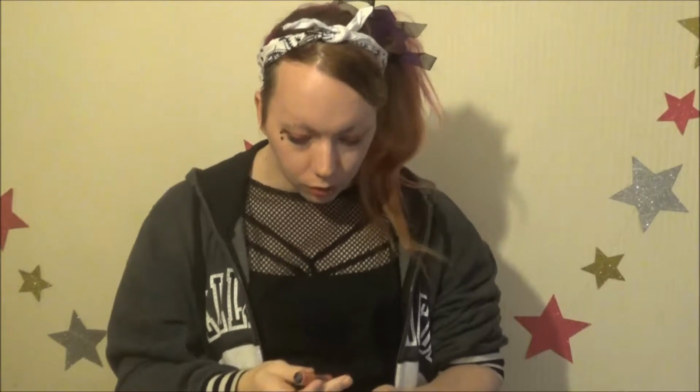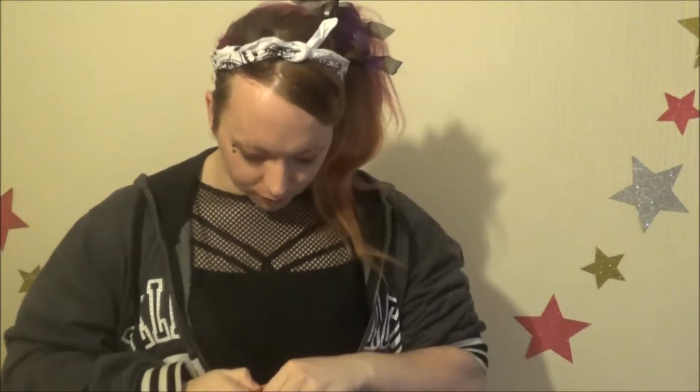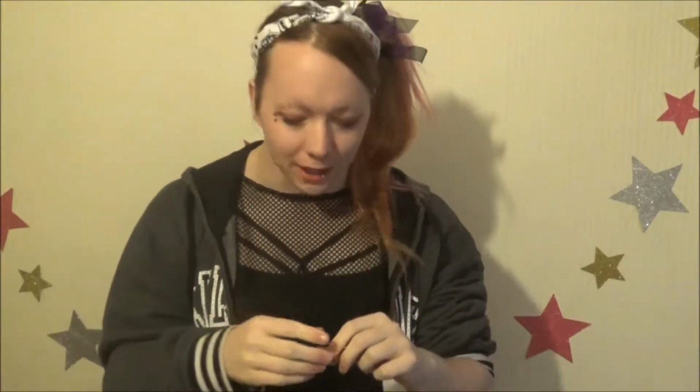So the first color that I'm gonna swatch, this one is called Rose. So the caps themselves, they are quite small, so they might be a little bit difficult to take off. But if you're patient and you take your time, I say that, I think I'm squeezing the actual thing as well, so that's not helping anybody. They are a little bit hard to take off, but then again, they are quite small. They are mini lipsticks, bear that in mind.